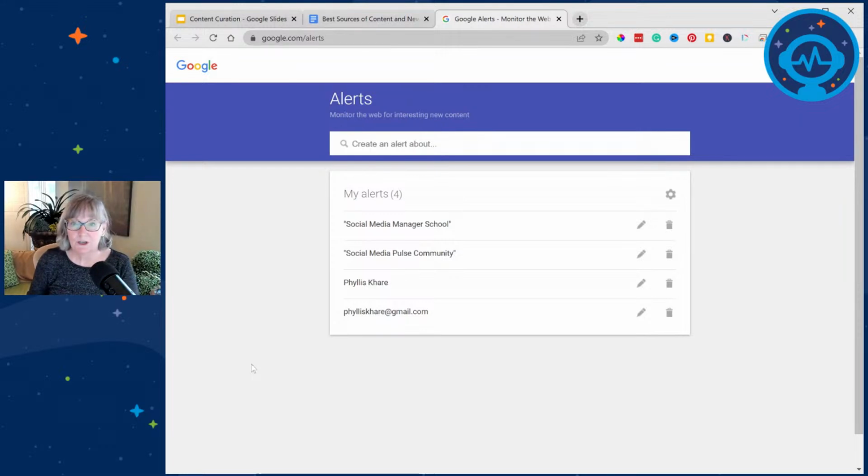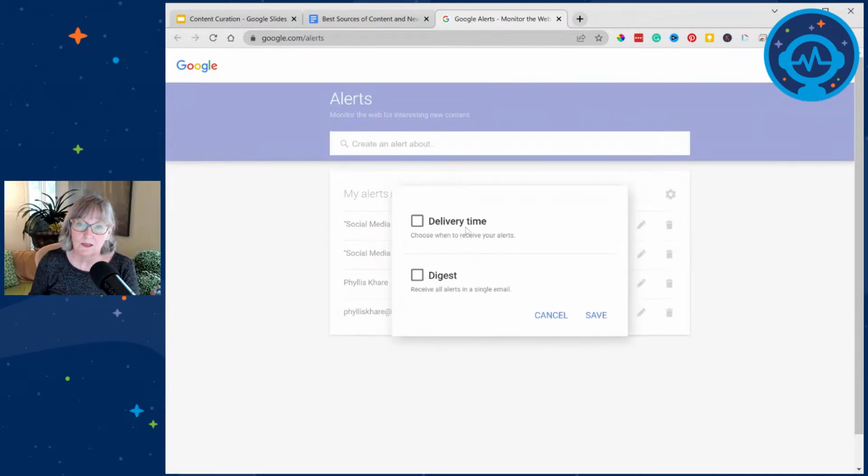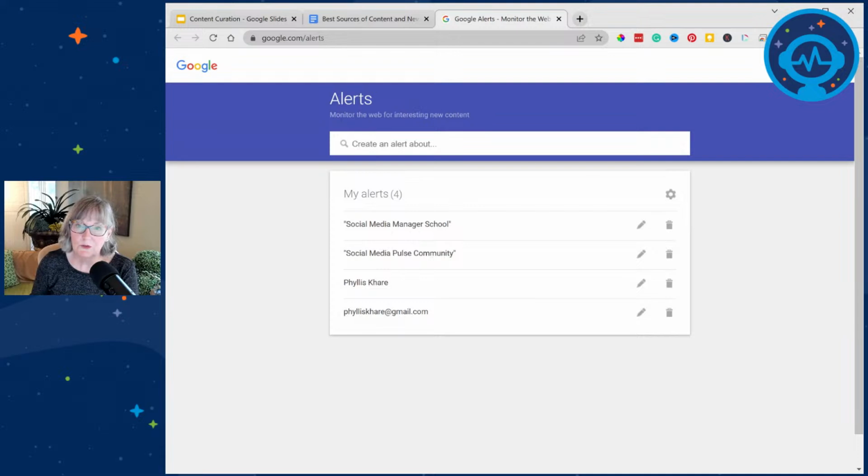So what happens with an alert is that, depending on how you set it up, you can set things up so that it's delivered the moment it becomes aware of this, or in a digest where everything comes in an email. So you get to decide how you want to do that. But all you have to do is create an alert.